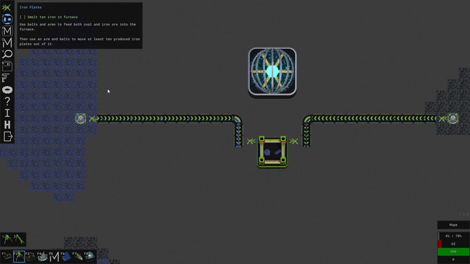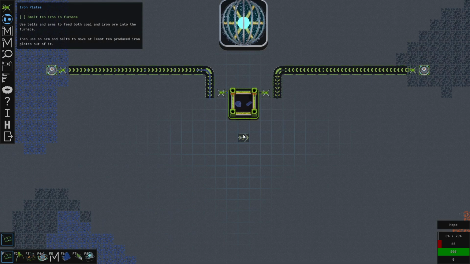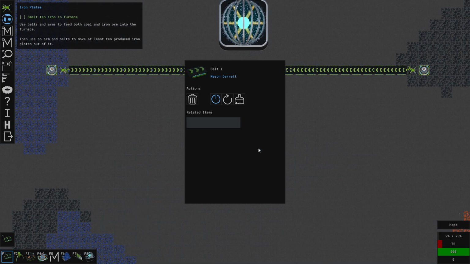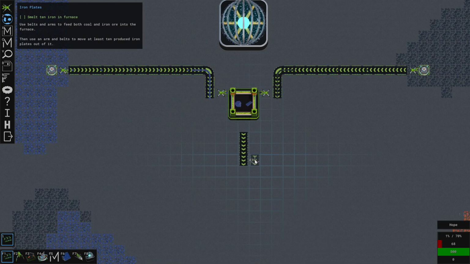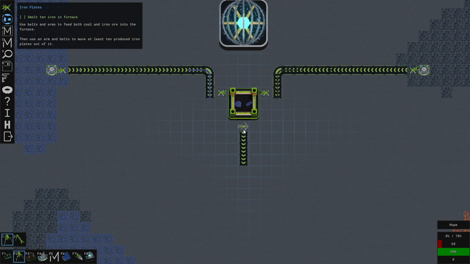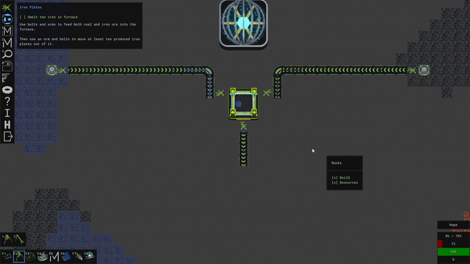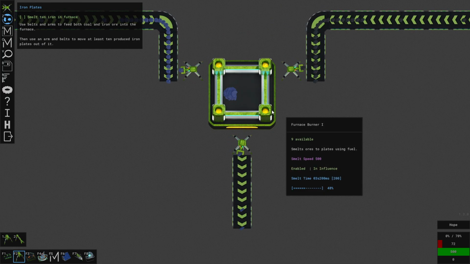Okay, do I then need to use an arm and belts to move at least 10 produced iron plates out of it? So I guess, again, not ideal where I want to put things, but I'm just gonna... Do I delete again? Ah, okay. Otherwise I can hover over it and push delete. Yes. Okay, so get another one of these guys. It's doing its thing.